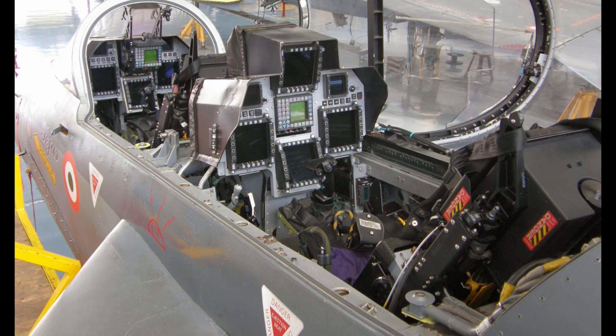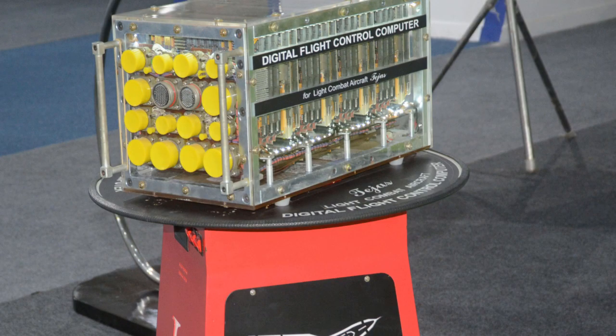The IOC version of the Tejas — 16 fighters — already automatically limits many of the aircraft parameters. The only parameter not automatically limited is low speed, which the pilot needs to monitor in flight. For the FOC versions, even speed limiting is made automatic, making the aircraft carefree. Professors and students from IIT Bombay assisted the ADA team to optimize the auto-recovery procedures. This feature allows the pilot to fly at the limits of the aircraft's capabilities, while weaving a safety net if the pilot makes any error of judgment.